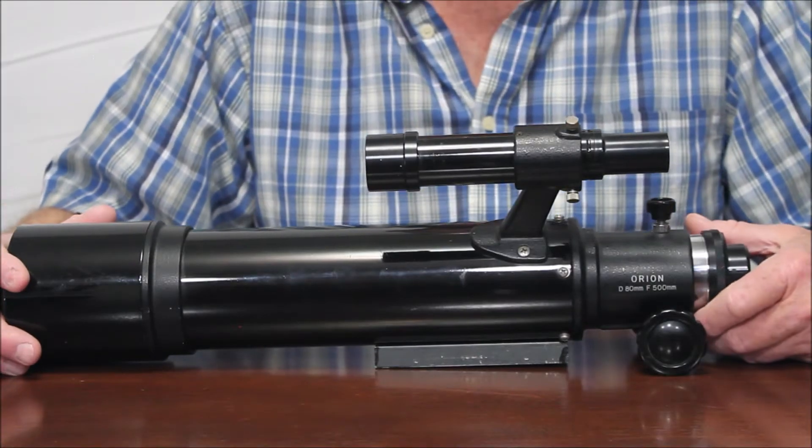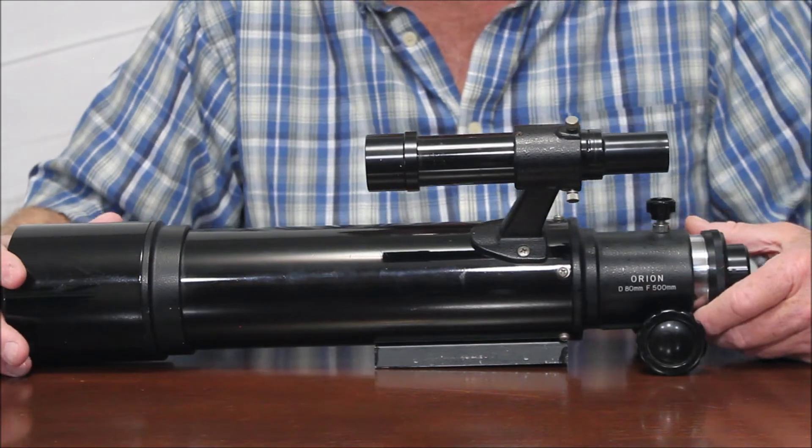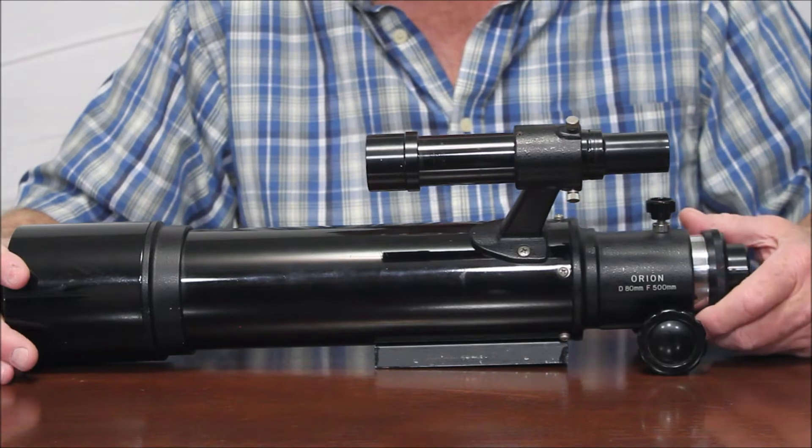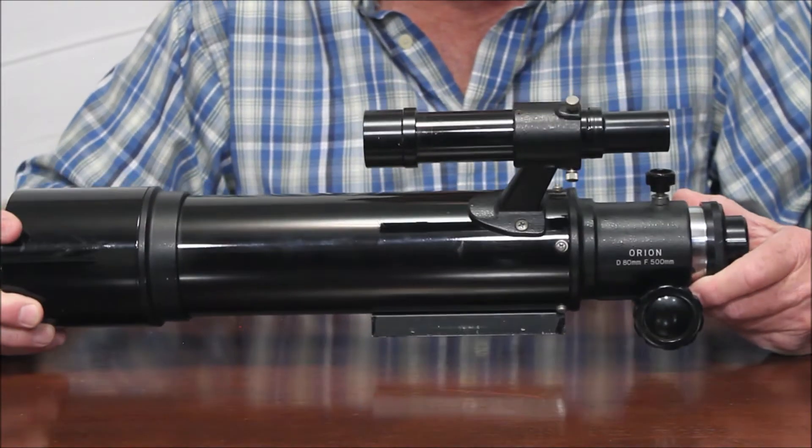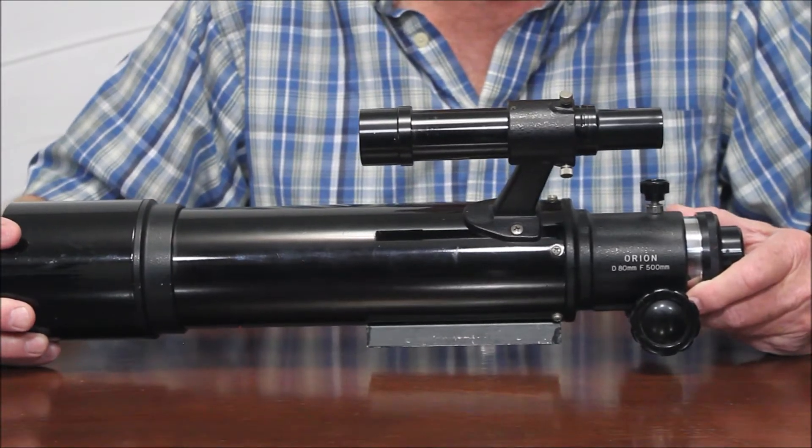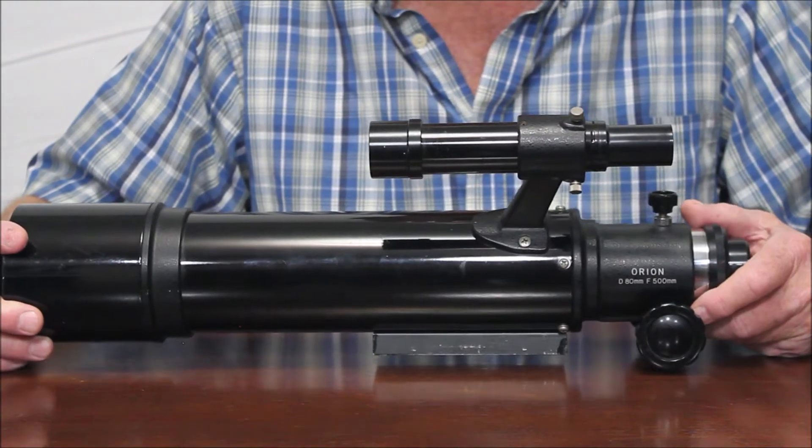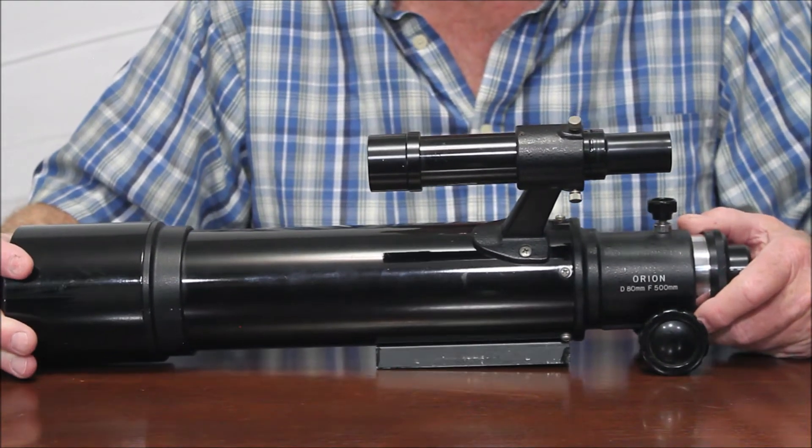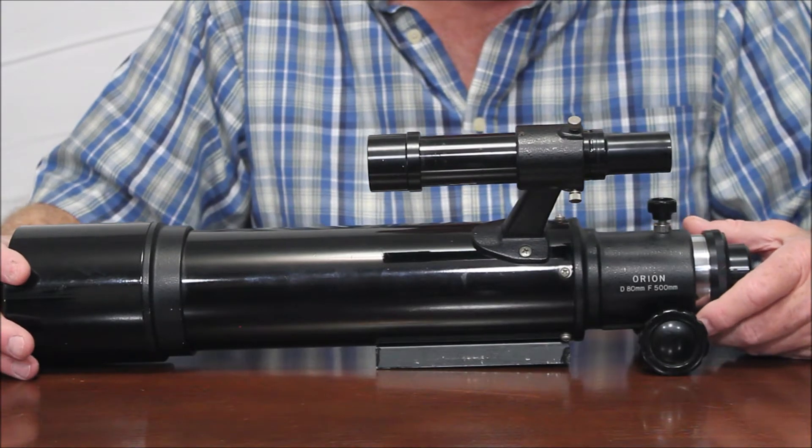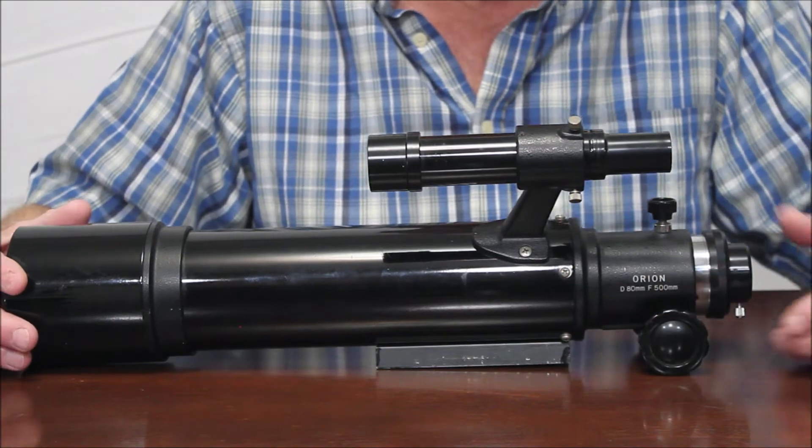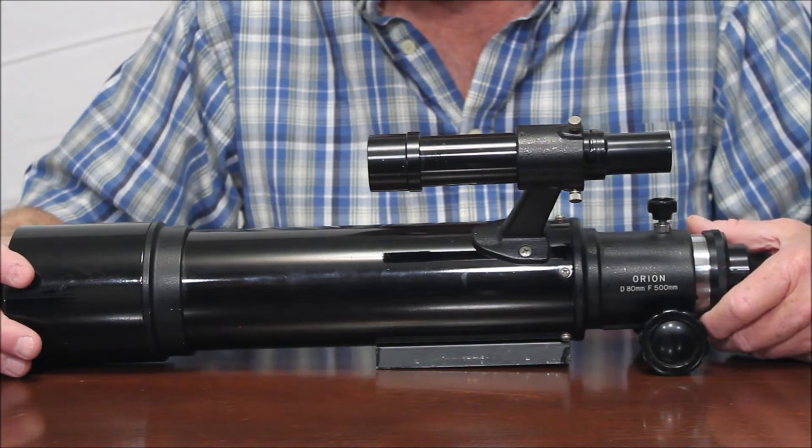So maybe it's not my long-sought-after Unitron RF80, the mythical unicorn type of Unitron. Anyway, this is not that, but I believe in all respects it's identical. I'm quite convinced the specifications are exactly the same, the timing is about right. So I believe that this is the same scope, just with a different brand name. That's not at all uncommon.